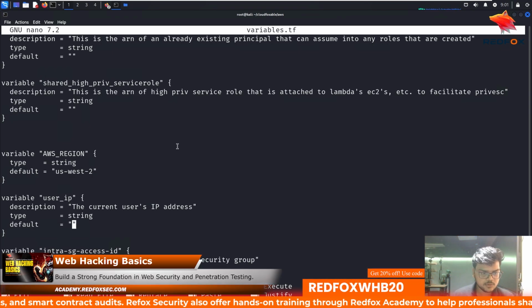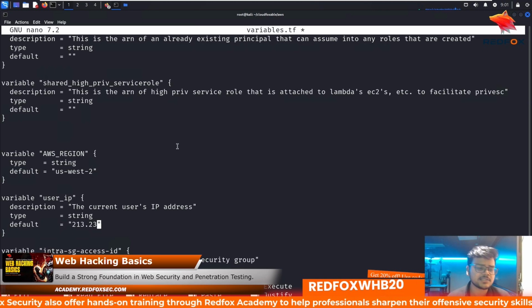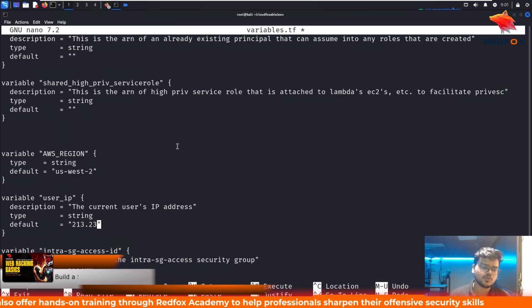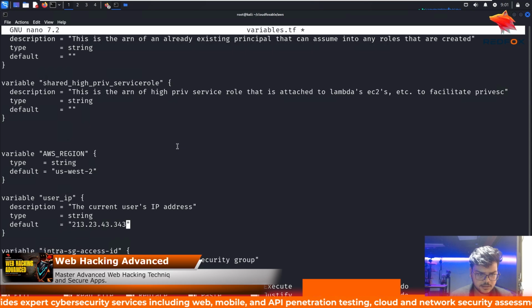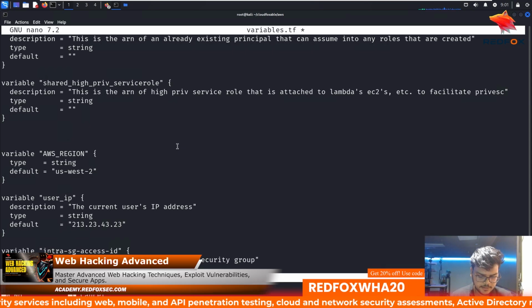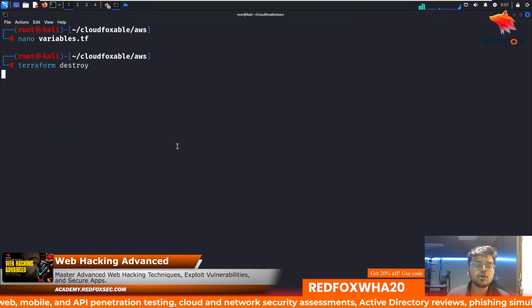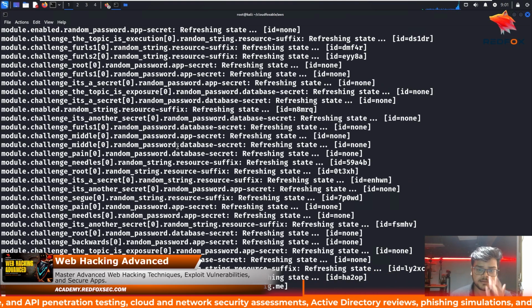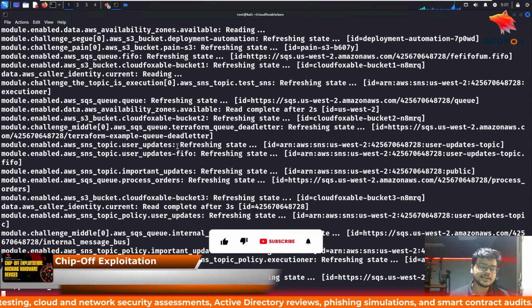So let's set it right now. Let me just set it to some dummy IP. But you can go to Google and search for what is my IP, and that's the IP that you want to set. So let's do that. Okay, I think this is out of the range. I hope that's fine. Now I hope this command works. Again, you don't have to run this destroy command. I am running this because by mistake I have already created these resources.